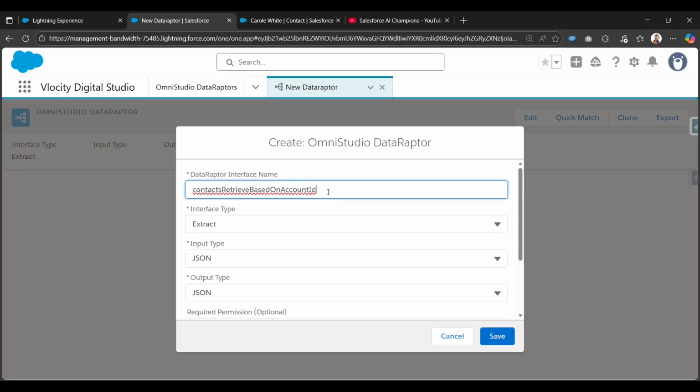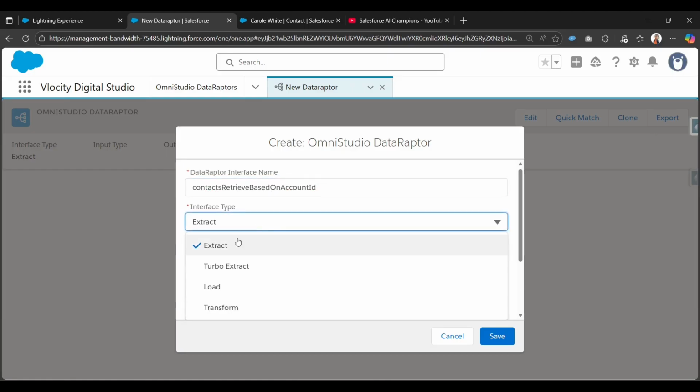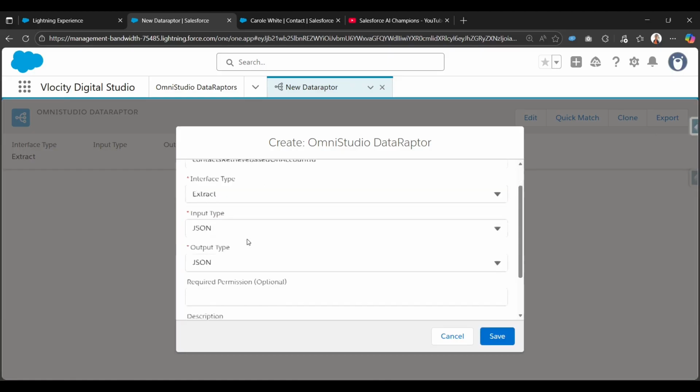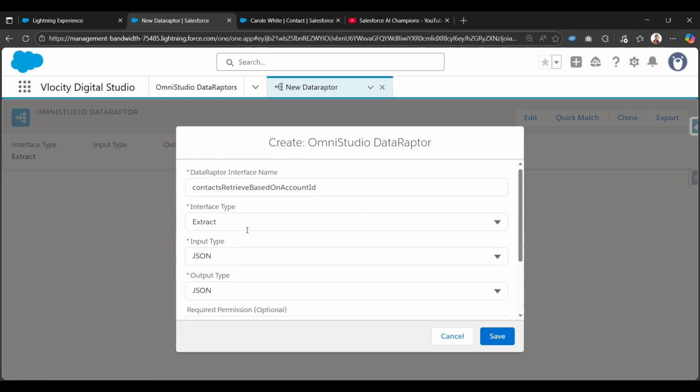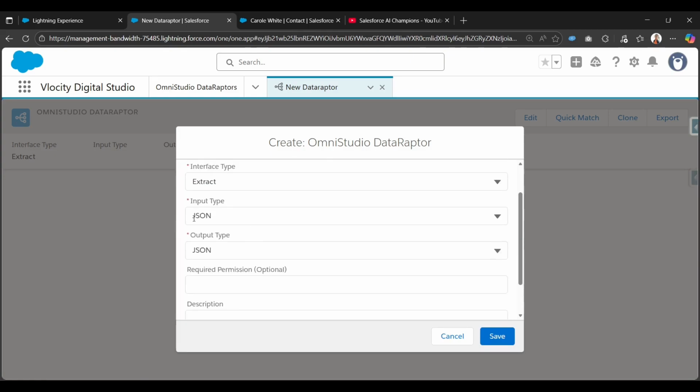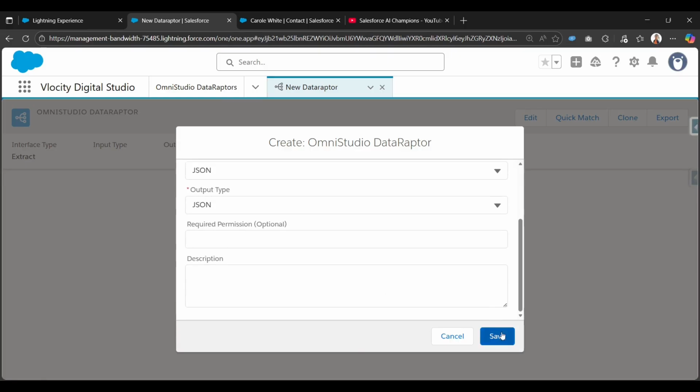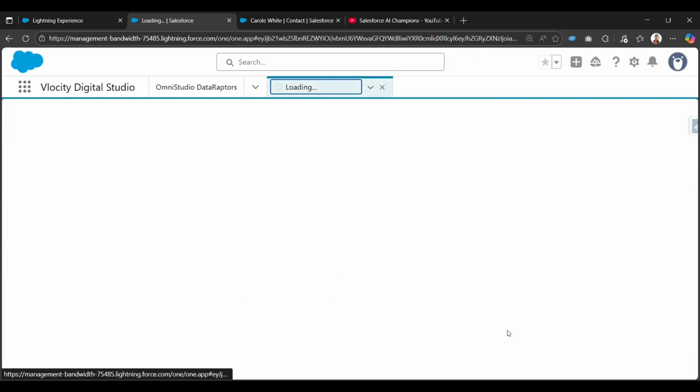So this will be my DataRaptor extract name, and we just need to select this extract DataRaptor type since we want to retrieve records from Salesforce. And these are good, like input type as JSON and output type as JSON. So I'll click on save.